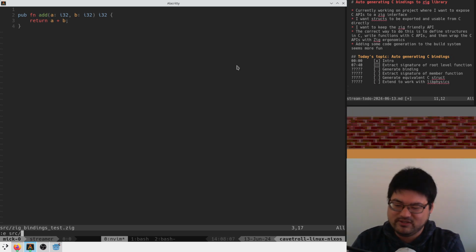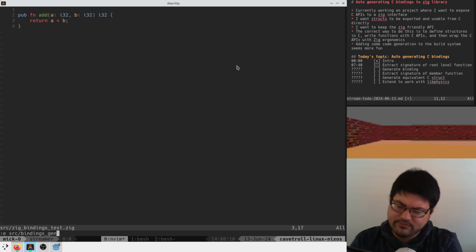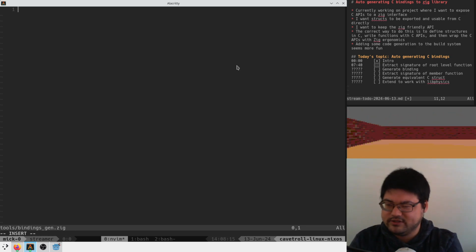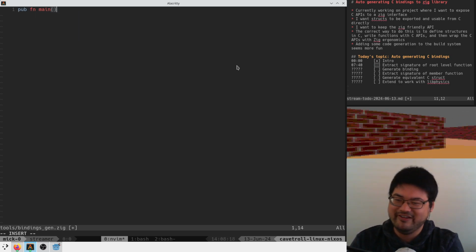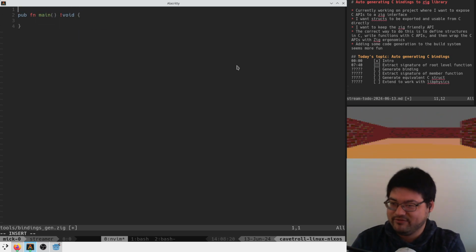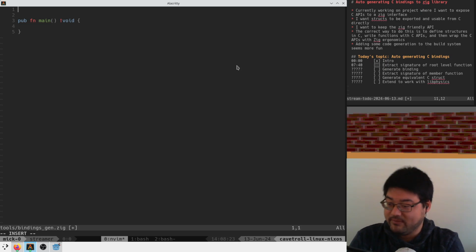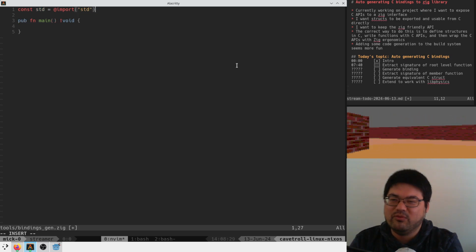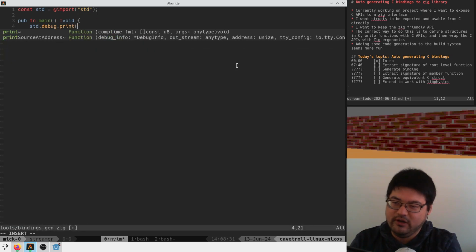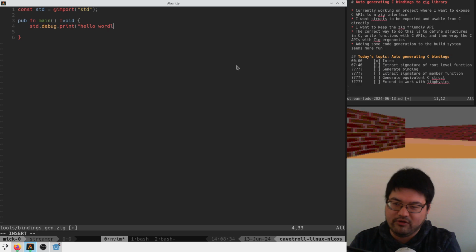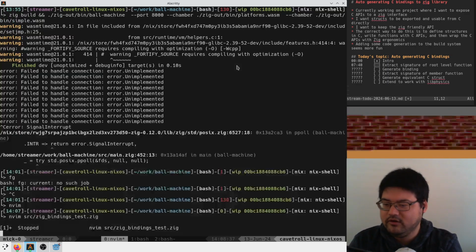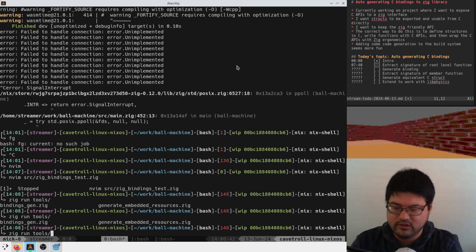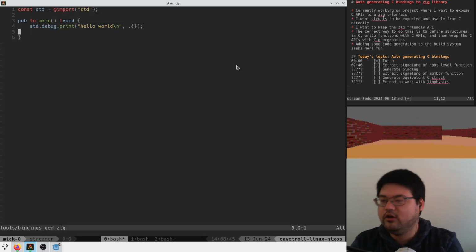Let's maybe call this source bindings generator or something. This is probably going to go in tools bindings gen. That sounds right. And it's going to have to do something hand wavy, we are going to have to do something with our code to achieve some unknown results. Okay, so we're going to import the standard library. And first let's just do a std debug print hello world, just so that we make sure that we know how to compile our code, because sometimes we forget. Sometimes we don't know what we're doing. So let's do zig run tools bindings gen. Okay, so we get a hello world, so we're chilling.